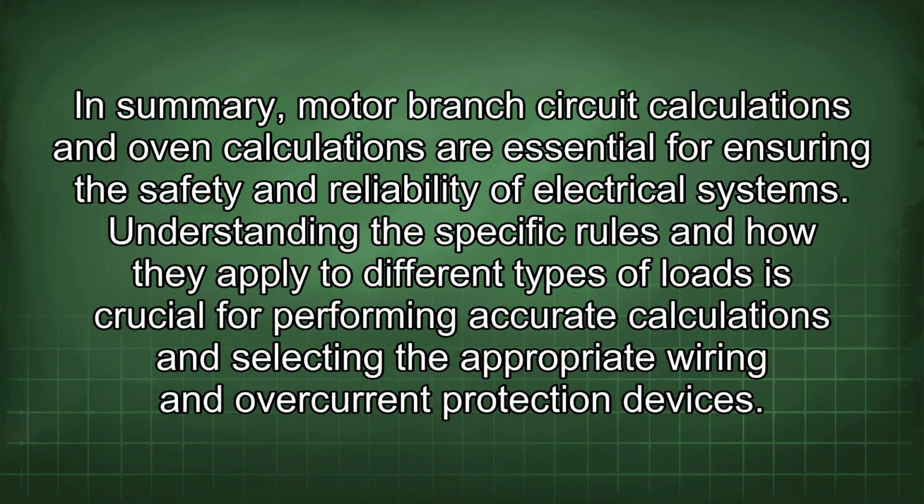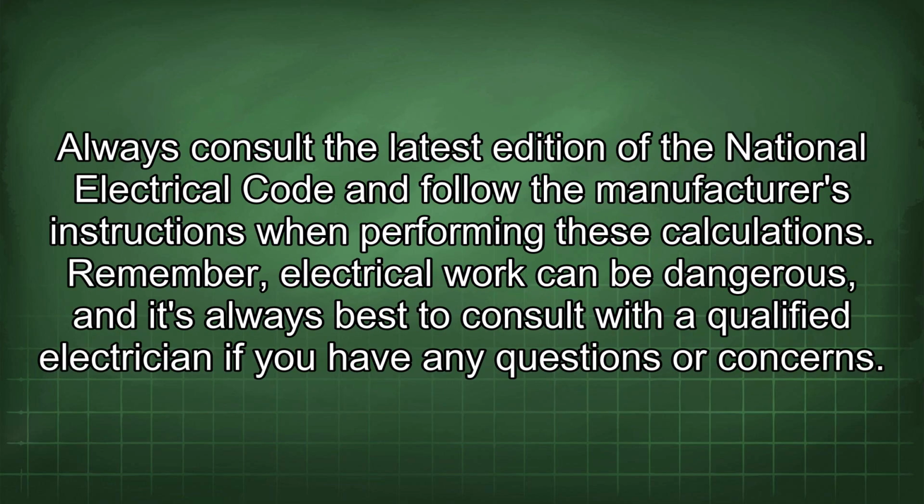In summary, motor branch circuit calculations and oven calculations are essential for ensuring the safety and reliability of electrical systems. Understanding the specific rules and how they apply to different types of loads is crucial for performing accurate calculations and selecting the appropriate wiring and overcurrent protection devices. Always consult the latest edition of the National Electrical Code and follow the manufacturer's instructions when performing these calculations. Remember, electrical work can be dangerous, and it's always best to consult with a qualified electrician if you have any questions or concerns.